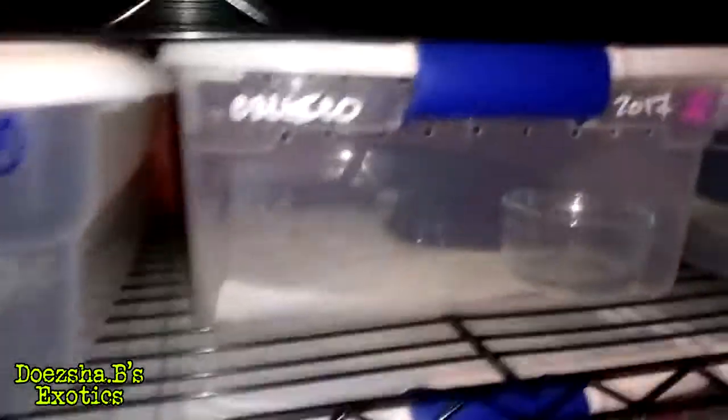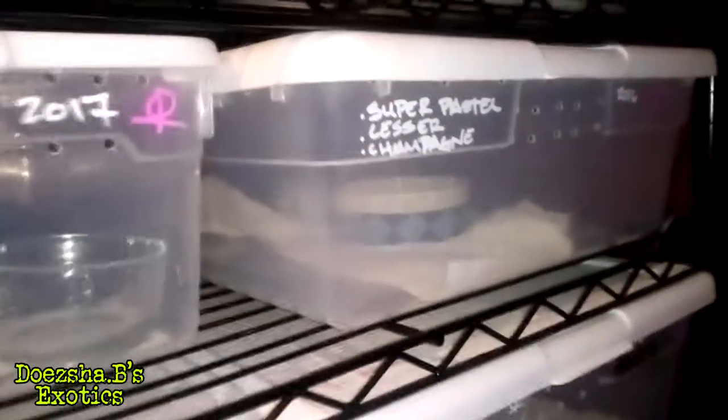Yeah, ever since I've switched over to paper, I'm liking it. I'm liking it a lot. And I added the second heat element. Some of them rearranged their dwellings a little bit, but overall it seems to be working out pretty good. I like it because when I clean it and disinfect after I clean, I know that their enclosure is like 100% clean, and that gives me peace of mind. I like it a lot.